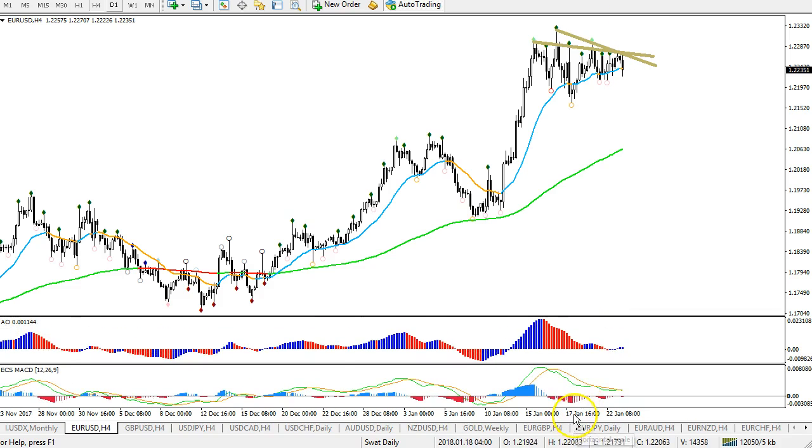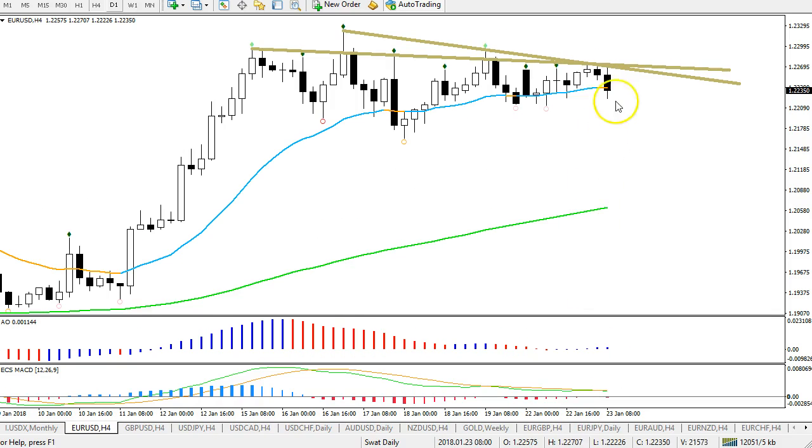So what I'm really looking for, let's zoom in a little bit, is a 4-hour candle that could break through these fractals here and those trend lines with a good candle close near the high. I would like to see a good volatility candle. That means a sizable candle, preferably measured from low to high like this. That would be an indication that price is ready to continue with a bullish breakout.